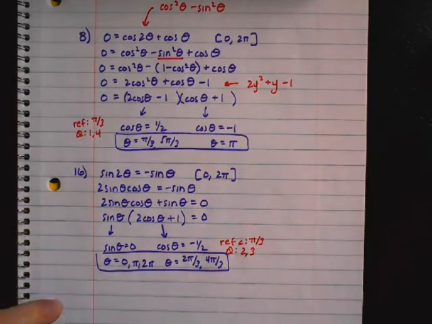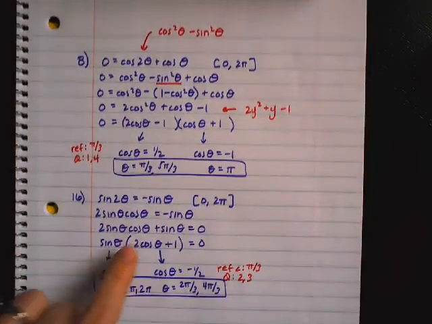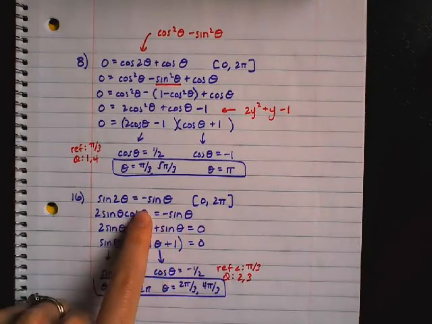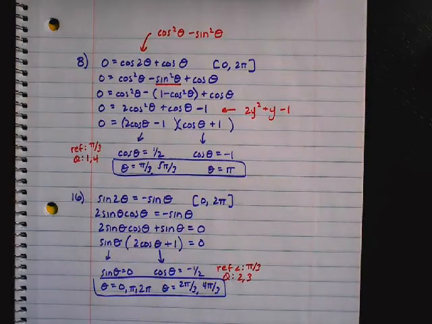Okay. I hope you guys found this helpful. Again, I know I didn't go through everything you guys requested, but all the ones that multiple people asked about. Just some things that you might want to check on if you had trouble with other problems. Make sure you picked the right reference angle, got the quadrants right for negative and positive. I would make sure you never divided by a term on both sides, but rather subtracted over and factored. Make sure when you square a root, you put a plus or minus.